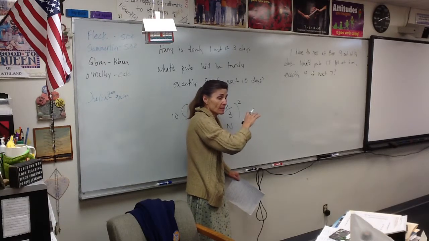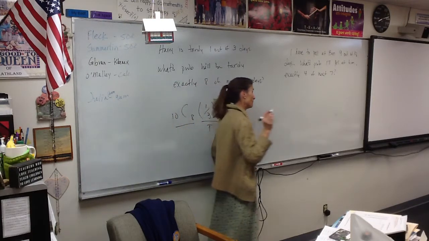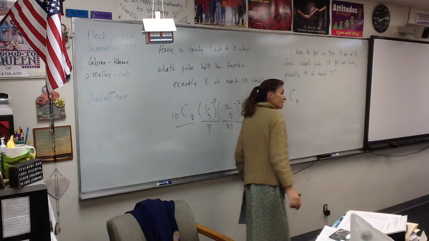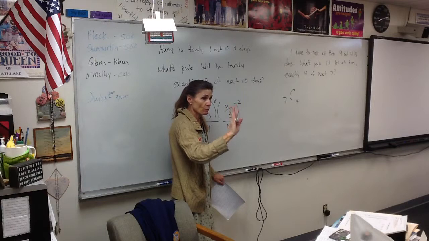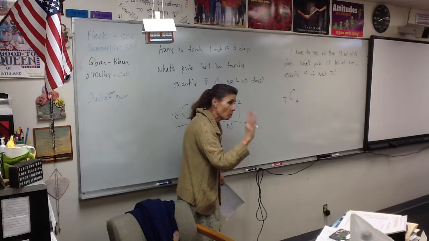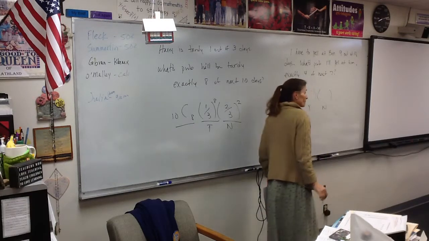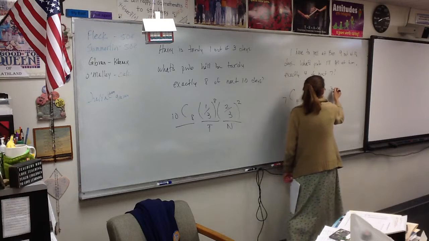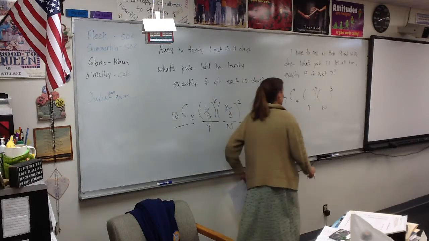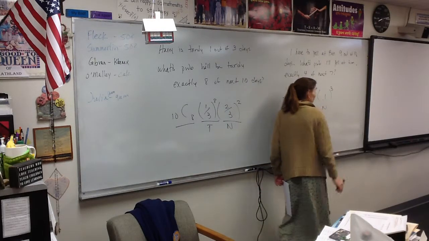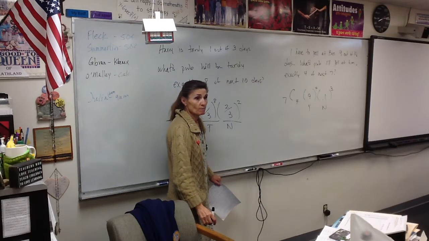It's binomial probability. So what's the first thing we have to do? There's 3 pieces to it. What's the first piece? 7C4. There are 7 days in the problem, and we are going to pick 4 of them. We don't care which 4. Every single one of the days, I am either going to yell or not yell. I want to yell 4 times and not yell 3 times. Right? What's the probability of yelling and then not yelling would be 1/10? That will be the answer to the question.